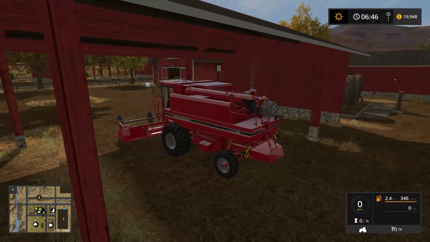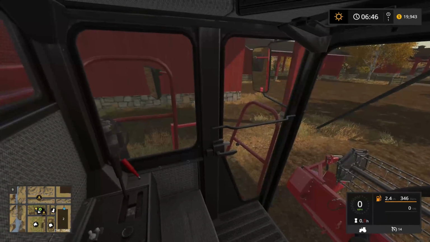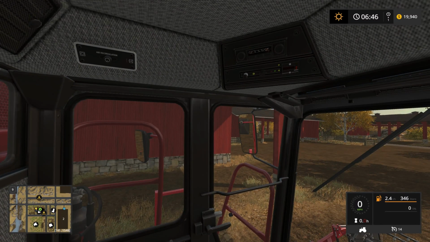Why don't I show you, Case International 1660. Axial flow or axial flow. Don't know what any of that means. This is the interior. Again, wonderful detail. Air conditioning. Oh, there's a radio. You can actually turn the radio on, and you can change the channel too. Kind of neat.